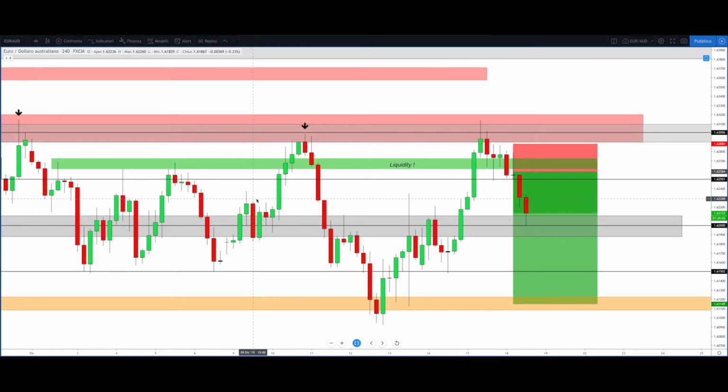But we have already found the mistake that we have made, because simply we can see here that these bearish engulfing candles are not a clear bearish signal here on Euro Australian dollar, and this is a gift that I give you. So if you are watching for an entry around 1.62, don't follow the bearish engulfing candle, because this is not a clear entry point here on Australian dollar.